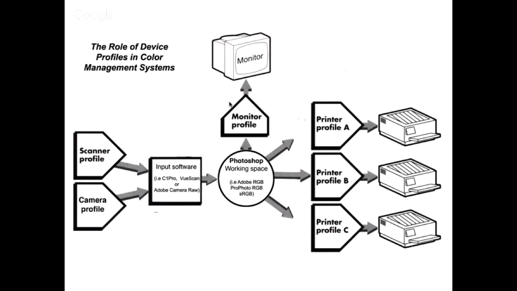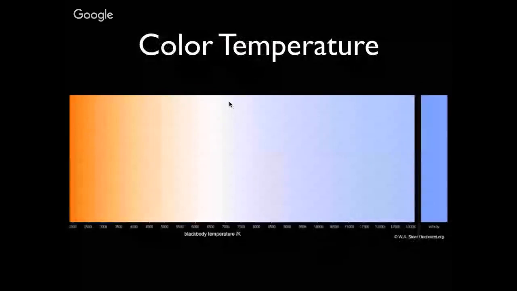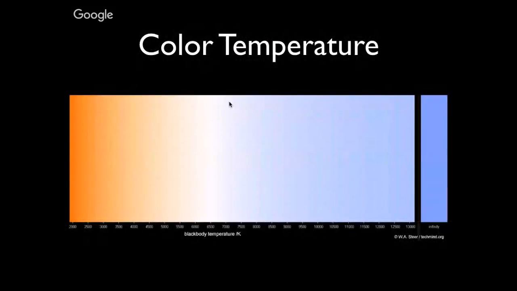We have removed the device dependence out of the equation. Make sense? So I'm going to show you, let me see if there's one last thing in here. Color temperatures. Anybody in this room not really understand the concept of color temperature? You're all good on this one? All right, well, at the very least, know this.